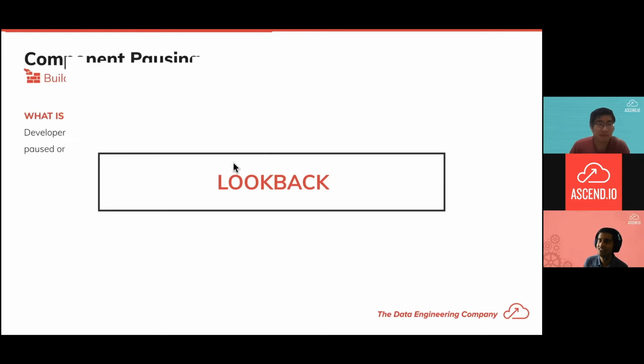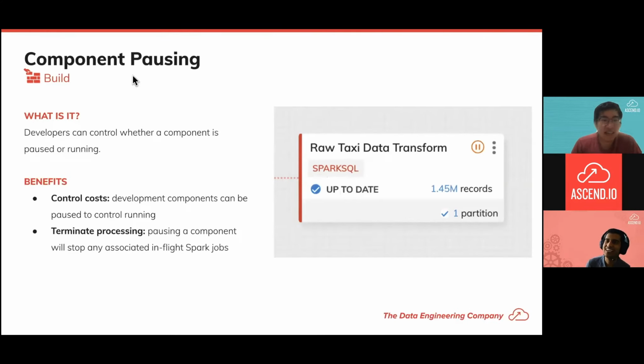And that first feature is, let's see if Google Slides helps us out here, component pausing. This is where developers inside of Ascend can control whether a component is running or paused. As you all are familiar with the Ascend platform, components are constantly checking: is there work to be done, what work needs to be done, do the incremental management, and everything that you know about getting that component up to date. However, we have heard feedback that folks would like to have the ability to temporarily say, hey, this component I want to pause.